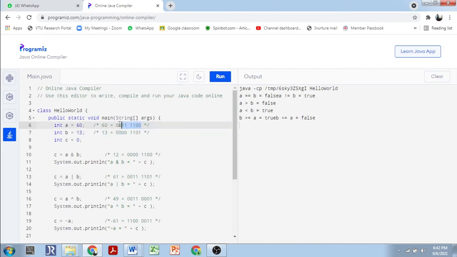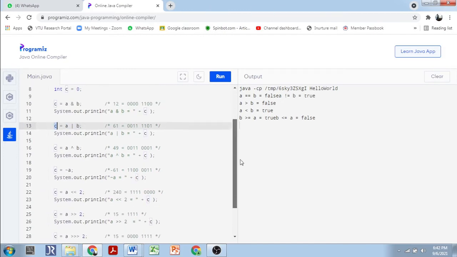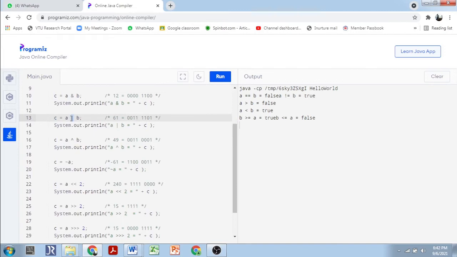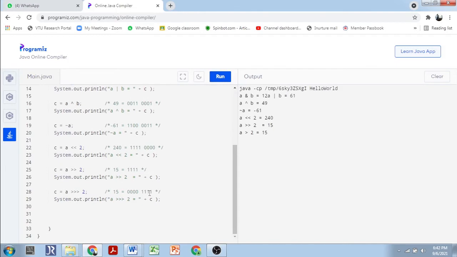Because these bitwise operations will happen between A and B, and the result is stored in C. We are just printing C. We are just writing a single line more so that the value of C can store these particular operations. Each time a new operation happens, the value of C will be modified and updated, and the new updated value will be displayed on the output screen. If you run the program, you can see exactly the same output here.